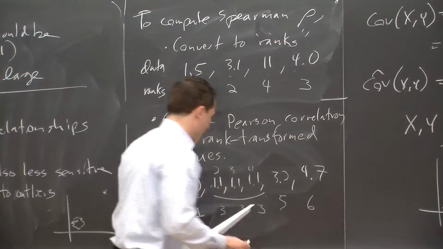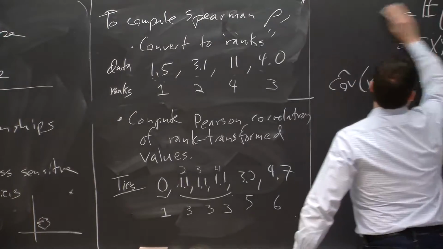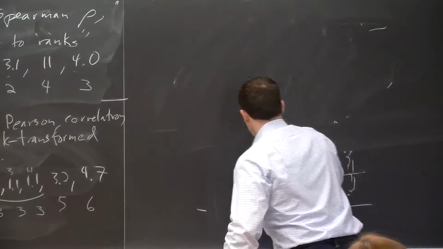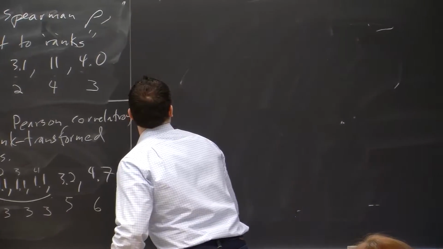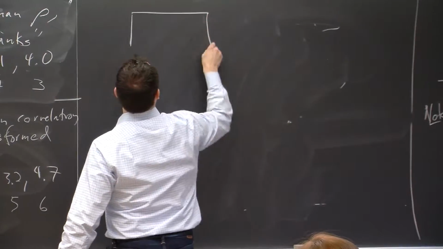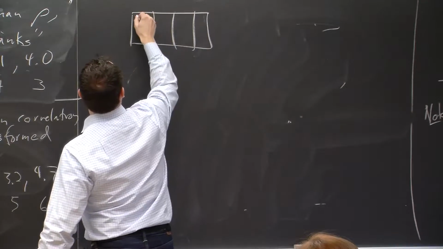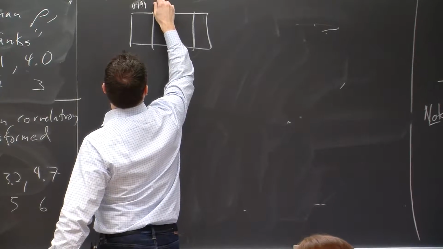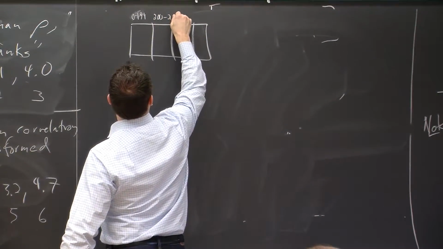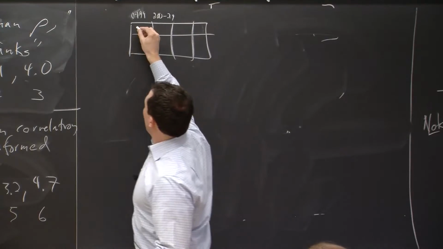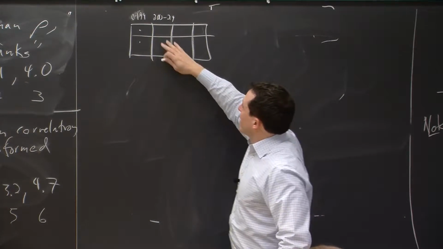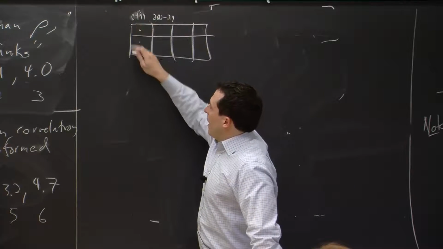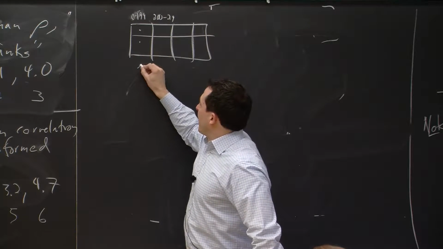Right? So implicitly, when we have a table like the cholesterol table, and we have some quantities up here, 0 to 199, 200 to 219, whatever it was, and we have some counts here. What we're saying is that everyone in this column, although they had some true value, we're treating it as though it was all the same rank, and that rank is 1.